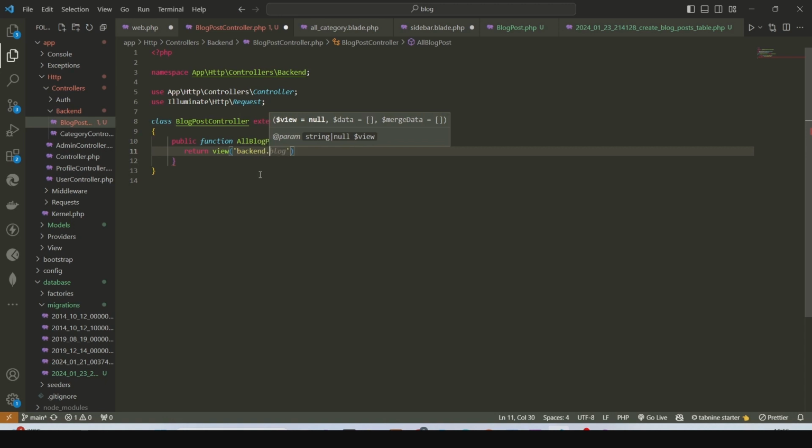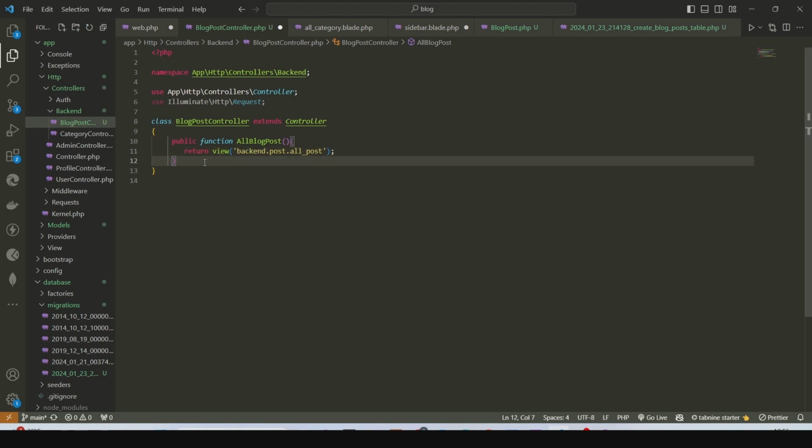Inside our backend, we are going to create a folder also called posts. Then we'll now create the file called all blog posts. We can just name it all posts. You put your semicolon and add some of the notes here. That will be end method.